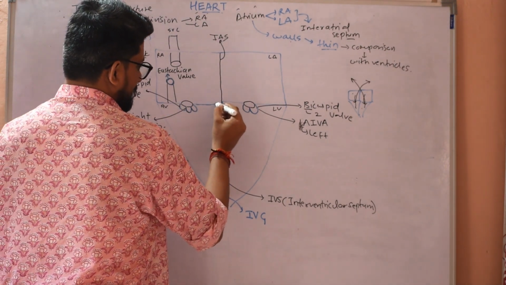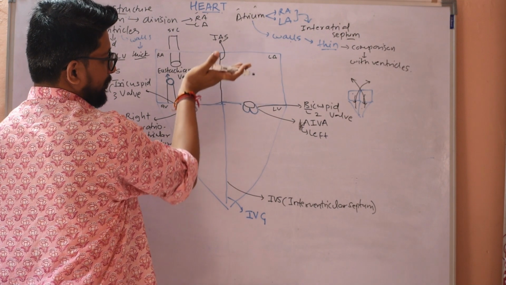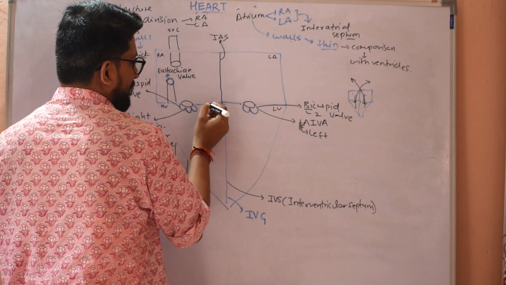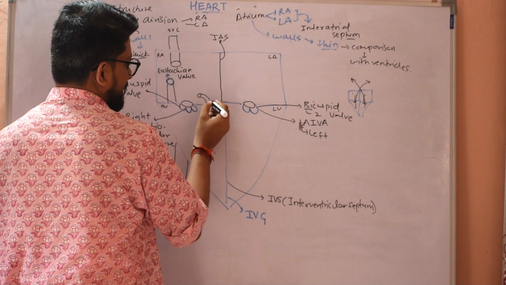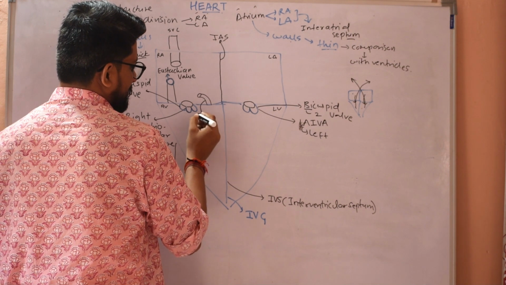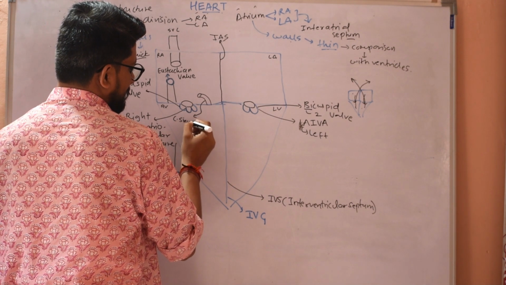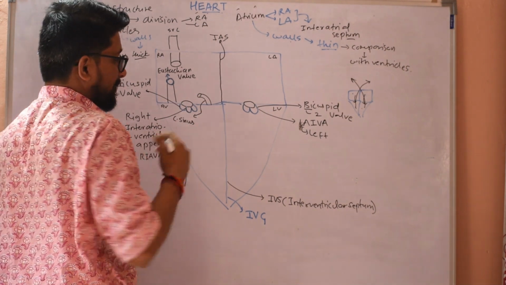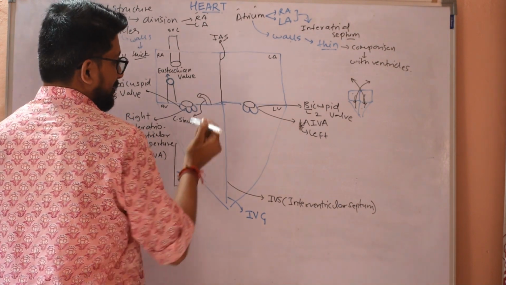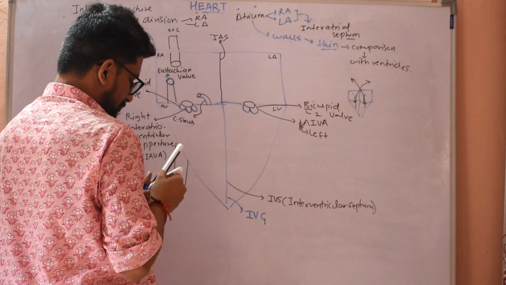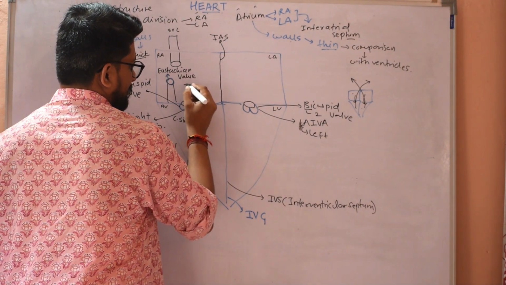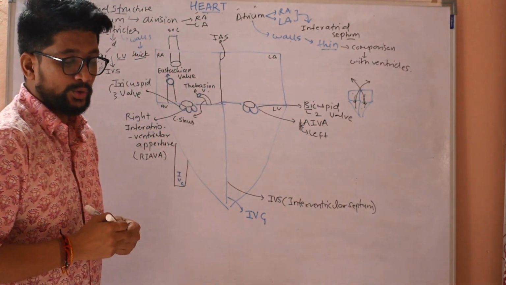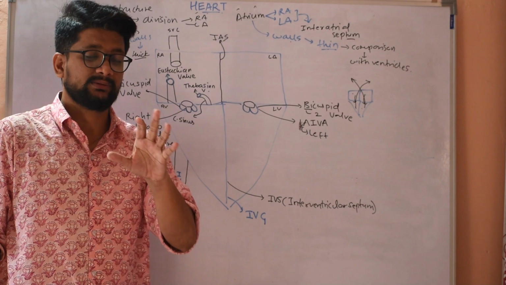Now this structure which divides heart into atrium and ventricle is known as coronary sulcus. So from the coronary sulcus, veins or blood vessels arise into the right atrium, and this is known as coronary sinus. When the coronary sinus, that is the heart's own blood vessel, opens into the right atrium, it is also guarded by a valve which is known as Thebesian valve. So this point is very much important from the perspective of CET and NET.